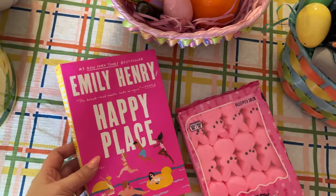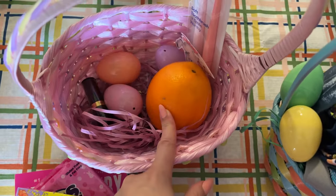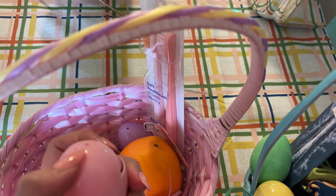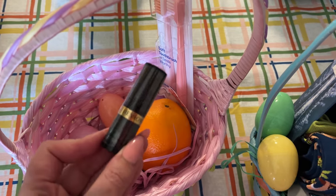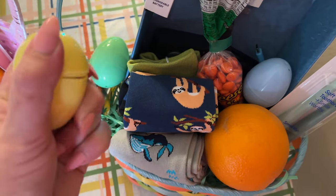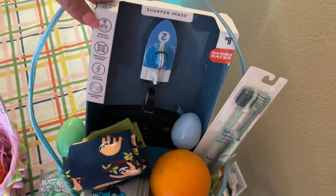I got a book — I think this looks like a good spring/summer type of read. I'm going to serve some of these today, they're so cute. My favorite candy — Sour Patch Kids. An orange. A toothbrush — my mom always would put toothbrushes in our stockings and Easter baskets. And then my eggs are full of yogurt-covered raisins. And a lipstick — a classic vintage Revlon shade called Wine with Everything, kind of a dark red. And Nate got pistachios in his eggs, some fun socks for his fun sock collection, one of his favorite candies, an orange, a toothbrush, and a remote control boat, because you never know when you're going to need that.